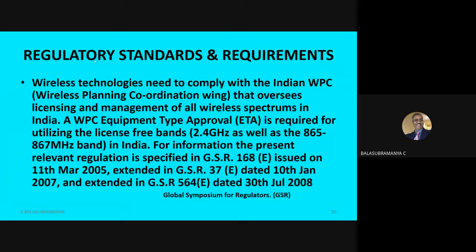Regulatory standards are very important, but we will spend more time on them tomorrow. However, you should understand this from the communication point of view. A wireless technology, that is radio frequency technology, has to comply with the Indian WPC, the Wireless Planning Coordination Wing, which oversees the licensing and management of all wireless spectrums in India. So a WPC equipment type approval is required for utilizing the license free bands. There are license free bands today, for example the Zigbee band, you can take 2.4 gigahertz, as well as the 865 to 867 megahertz band. These are what we call the license free bands.